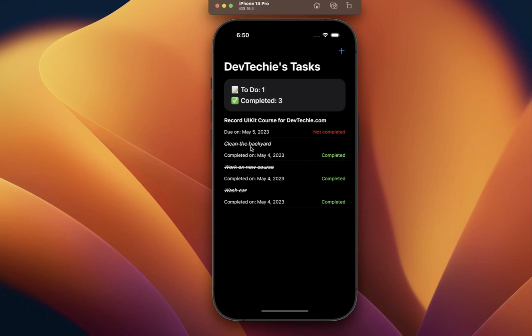And then you're going to have conditional swipe gestures, which are going to change their state based on their current state. And you're going to have swipe left and swipe right gestures supported within your app. You'll be able to add new tasks and basically persist them into the CoreData store.